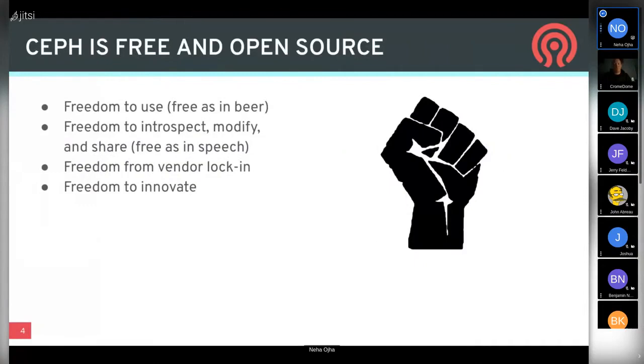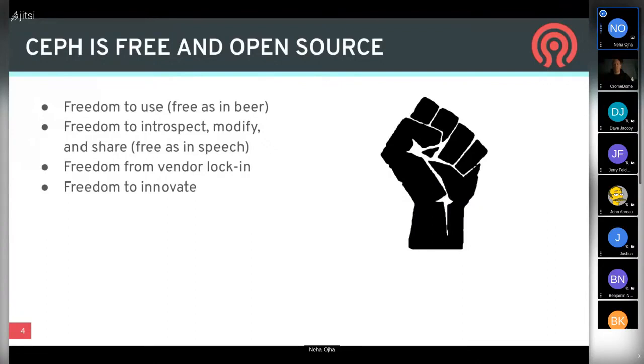Ceph is essentially free and open source. When I say free, what does that mean? Anybody is free to use Ceph. As I said, it's open source, and all our source code is on GitHub. We have all our packages that we build that you can download and start running Ceph on your hardware even today. When we say that we give you the freedom to introspect, modify, and share, it also means that we want you to be part of the decision making, or even contribute code to make the product better. We welcome code from the community, and we have contributors from academic fields, from industrial fields, and anything that you can think of. That's where the freedom to modify and share comes in.